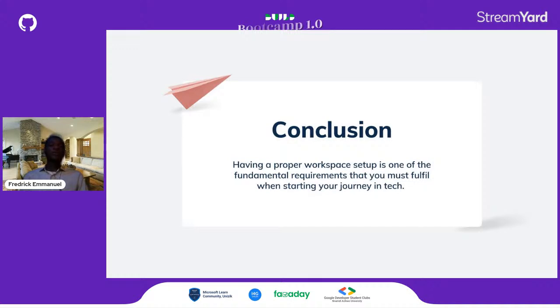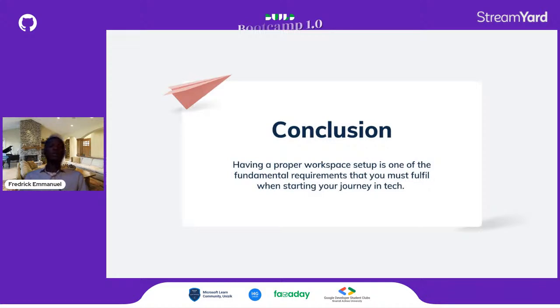Knowing this, you can set up a schedule for getting things done for the day, even if you don't have a separate space in your home. It could be in the morning when you've gotten up from bed and you know that everywhere is quiet. You could take advantage of that opportunity, or it could be in the late hours of the night when everyone is asleep and everywhere is quiet.